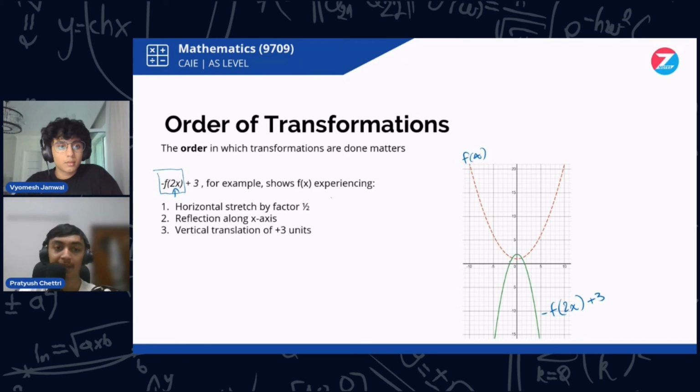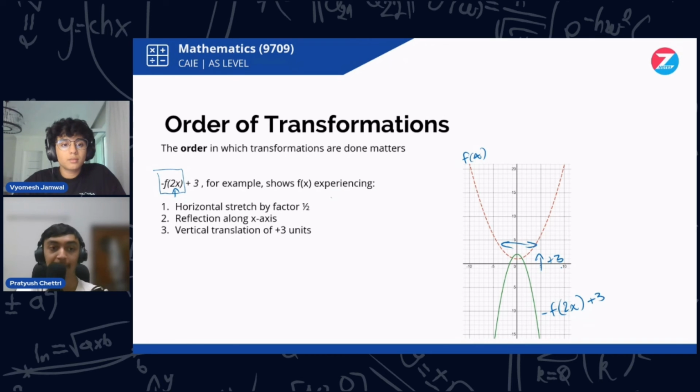As you can see, the horizontal scaling by half in the x direction doesn't really affect the order, because it's the only thing happening to x here. Since it's the only thing happening to x, the order of the x transformations doesn't matter. But for the y transformations, you'll see there are two things happening to y. One, there's a reflection, and two, there's the translation by plus 3. And the order does matter here, because first we flip it and then we add 3.